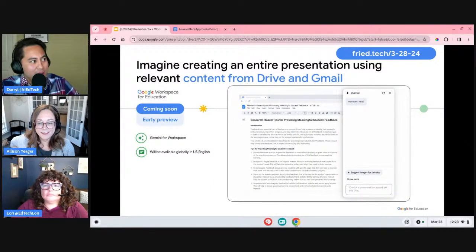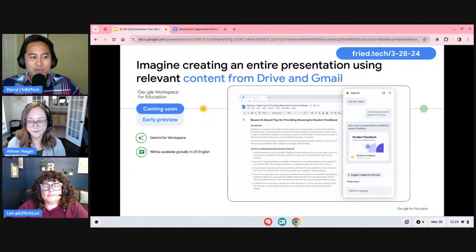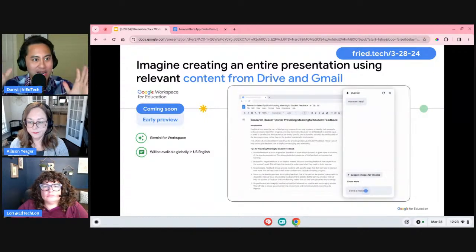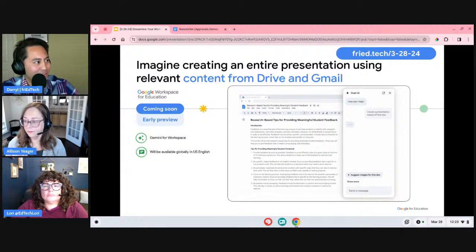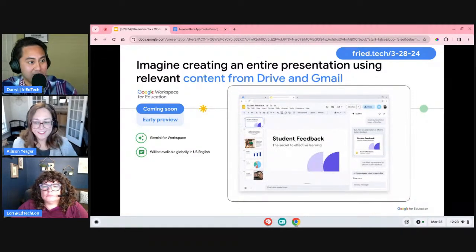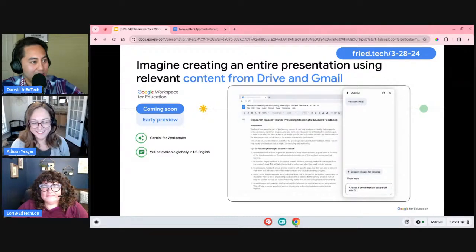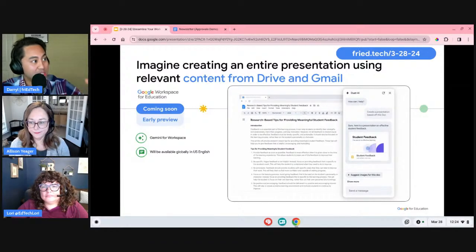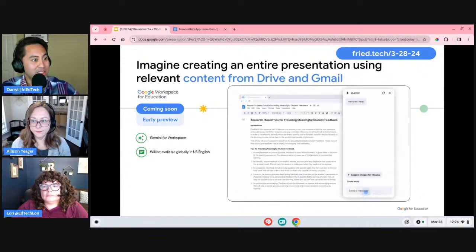We're gonna give Gemini for Workspace for Education a little love today in this session, and all we can see is in this beautiful GIF. There's going to be a Gemini for Workspace side panel within either Drive or Gmail, and this example I love. I haven't seen it in action except based on what I see here in this GIF. That's right, I said GIF. Okay, it's GIF. But it's what this individual is doing: he or she has a Google document open, and it's asking Gemini for Workspace to create a slide deck, a Google Slides presentation, on that information, and it's creating it on the fly.